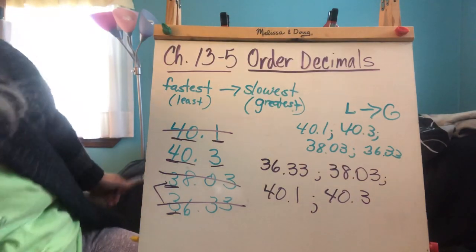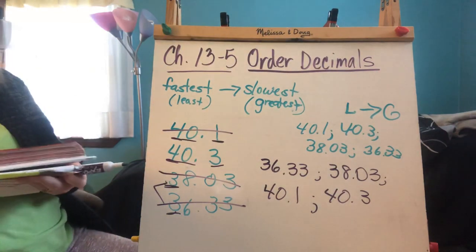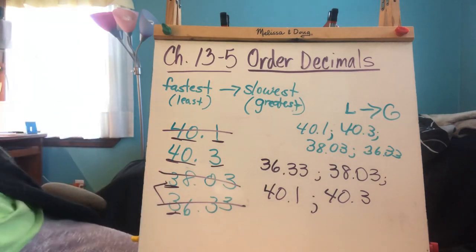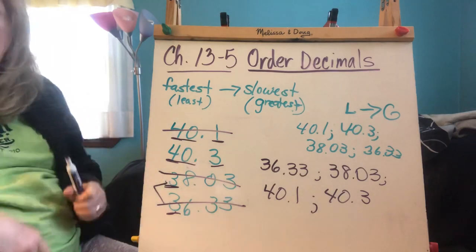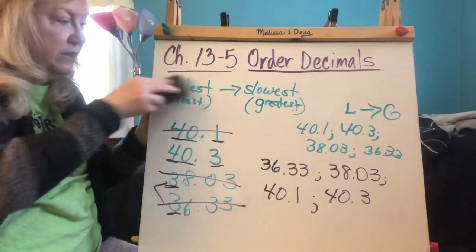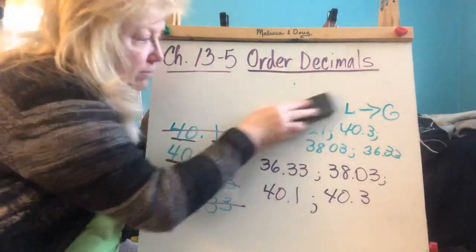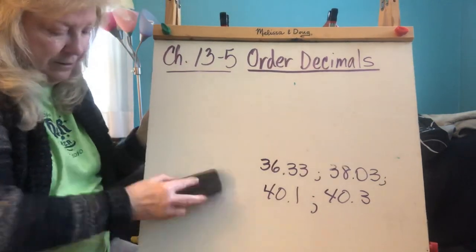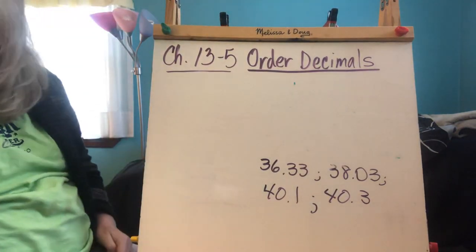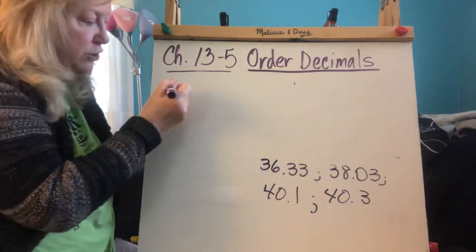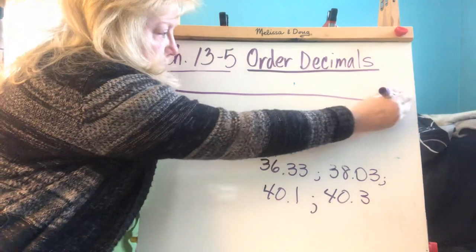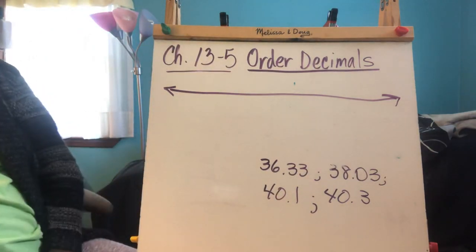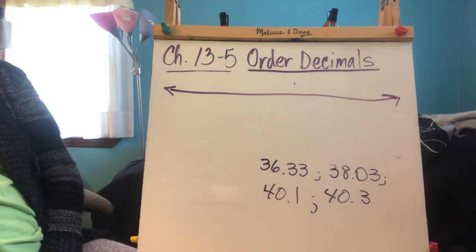Let's see what other one could we do? What if we had to put these numbers on a number line? So I'm going to erase this part up here, and I'm going to see if I can draw myself a number line using those numbers. Okay, you might be asked to put something on a number line, and then a number line can help you. So I'm going to draw my number line with arrows going in both directions because they go on forever and ever. We're just going to be looking at a piece of the number line.